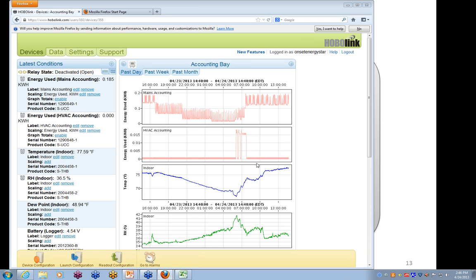Next question: can you change your horizontal and vertical increments on an axis, or does it always create its own increments based on the... I don't know, it looks like that one got truncated. I think the answer is no, you can't change the horizontal and vertical increments. The plotting is static plotting in HOBOlink, and it really is just designed to be a very, very basic view of your data. If you want more customized or more interactive graphing, we'd recommend that you pull the data down to our HOBOware product, in which you can do interactive graphing and use some of our tools and statistical analysis and such.